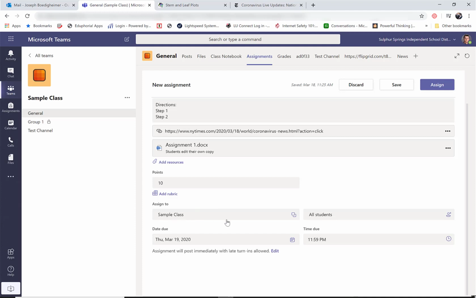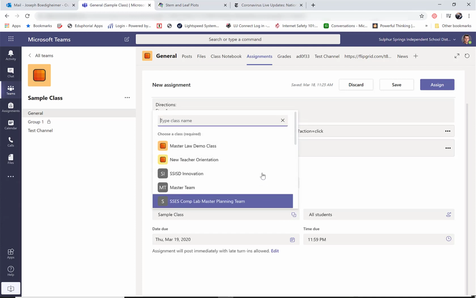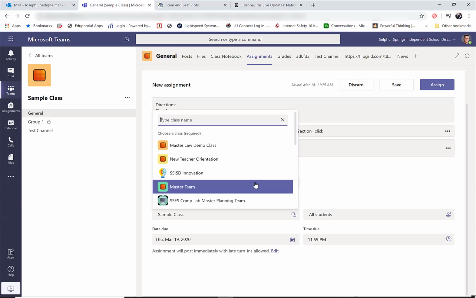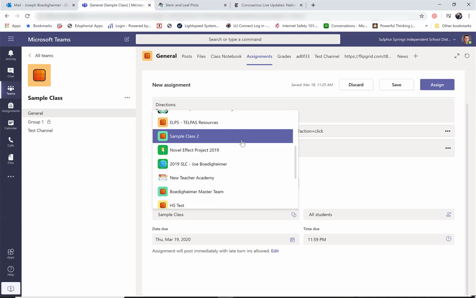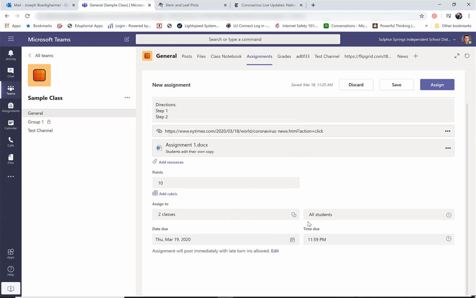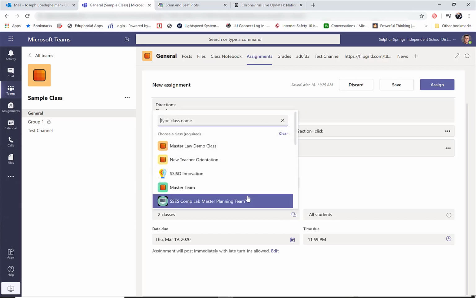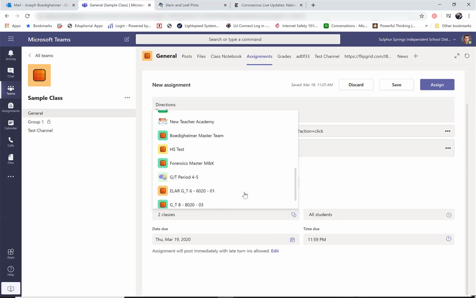Now when I get down here, right now it's assigned just to my sample class. If I click this, I'll be able to add which other classes I want to get that assignment. So I can send it to 2 classes or all of my classes, whichever ones I want to get that assignment, I can do there. You see over here it says all students, and right now this is locked. The reason that's locked is because I'm assigned to multiple classes.